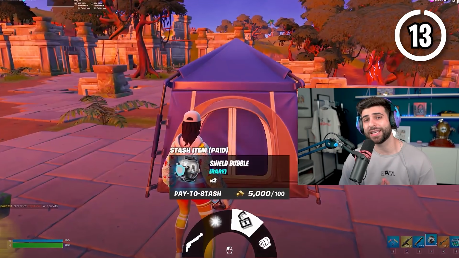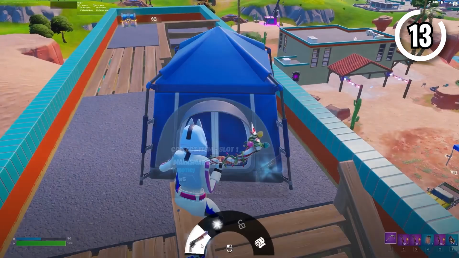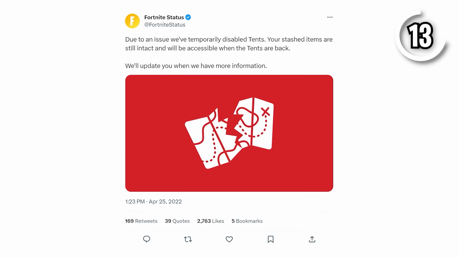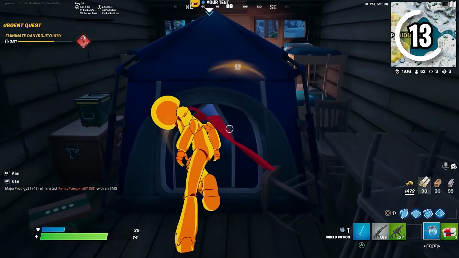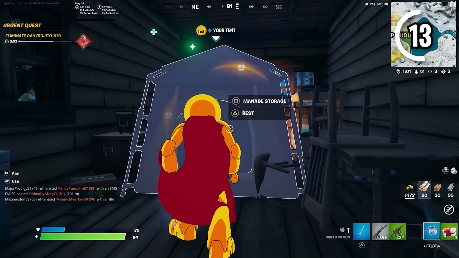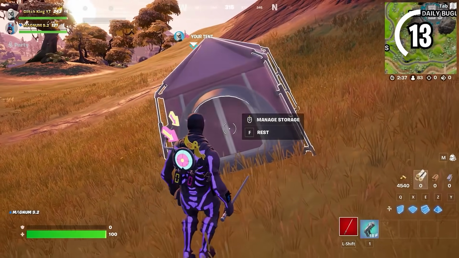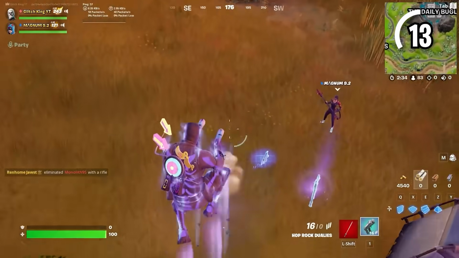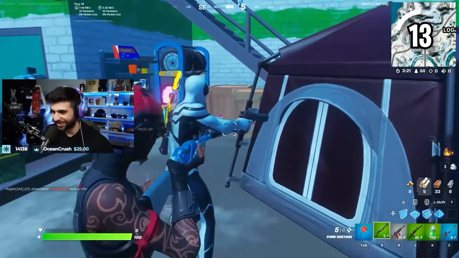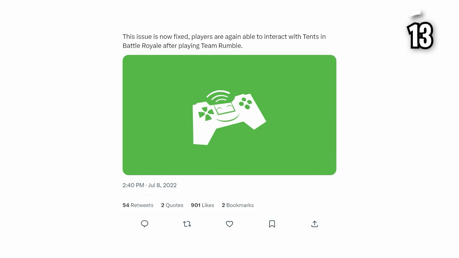Now at number 13, one of the major features of Chapter 3 was the introduction of the tents. But on December 10th, 2021, within the first week of Chapter 3, tents got disabled. The reason being they weren't breaking in the storm and players could infinitely heal and get easy wins. And on top of that, some players figured out how to bring old items and weapons from LTMs into Battle Royale, like the Gold Pump and the Scar, which were not in the game at the time. Epic was forced to remove the tents, fix them, and then later in the season bring them back.